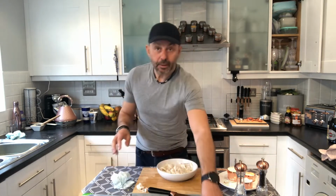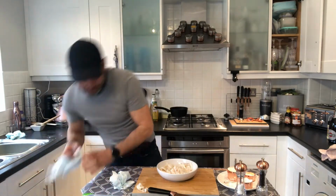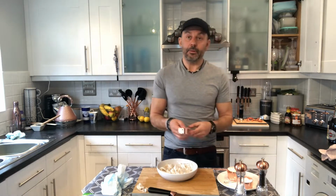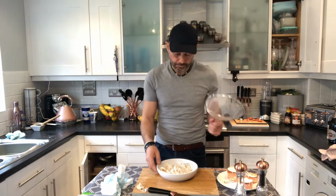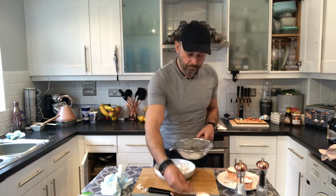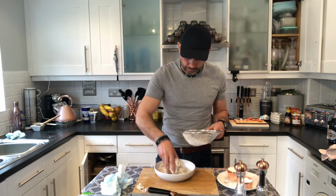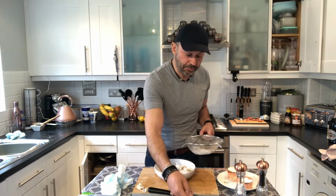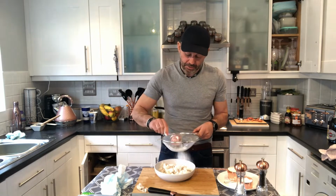Okay, now that's done, what we're going to add, oh, wait there, Jake. What we're going to add, 1/4 cup of cornstarch. Forgot to get the sieve out. 1/4 cup of cornstarch. Give it a good mix. This is going to give it the crispy feel to it. A lot of people don't bother putting cornstarch on. Some people put egg in it, some people just put flour. Trust me, this will work a treat.